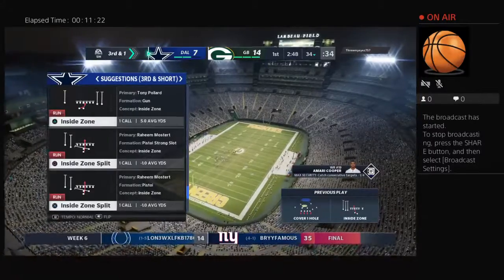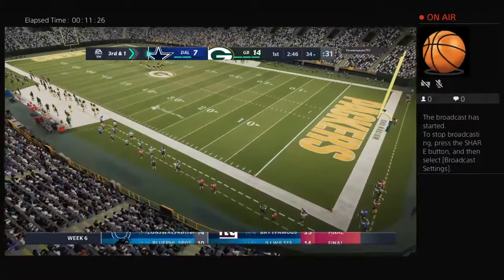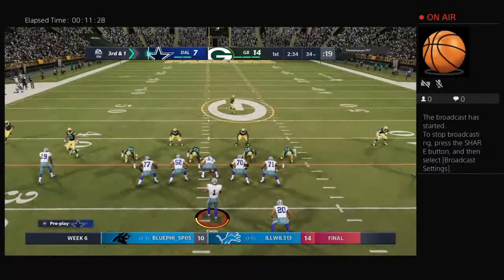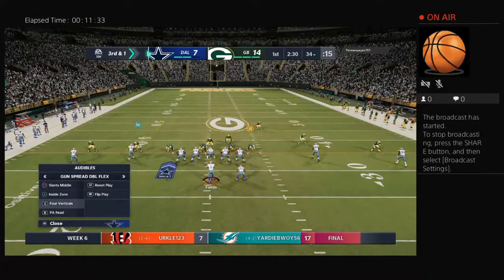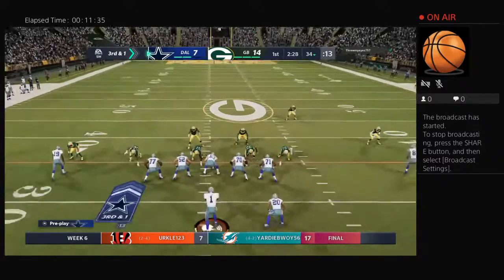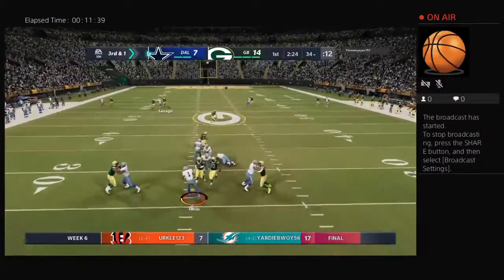Well, they didn't get a whole lot out of that one, but I think you got to continue to try and run and try and keep the defense honest. You mean or else they'll just sit back, dare you to throw it on every down? Yeah, you get your quarterback hit a lot that way, too. They'll look to throw for it on 3rd and 1.